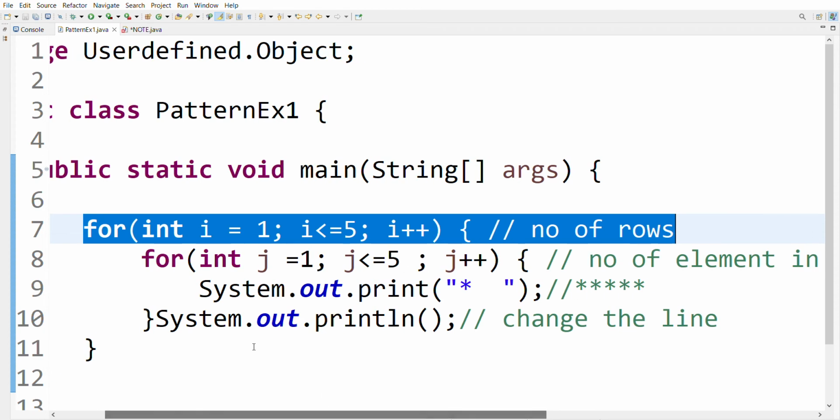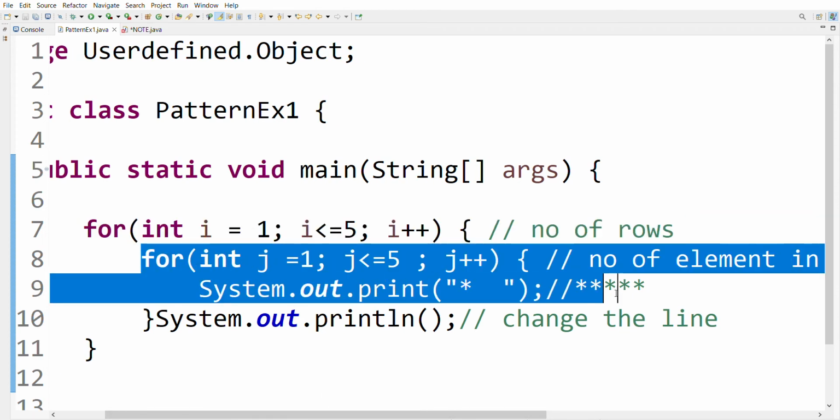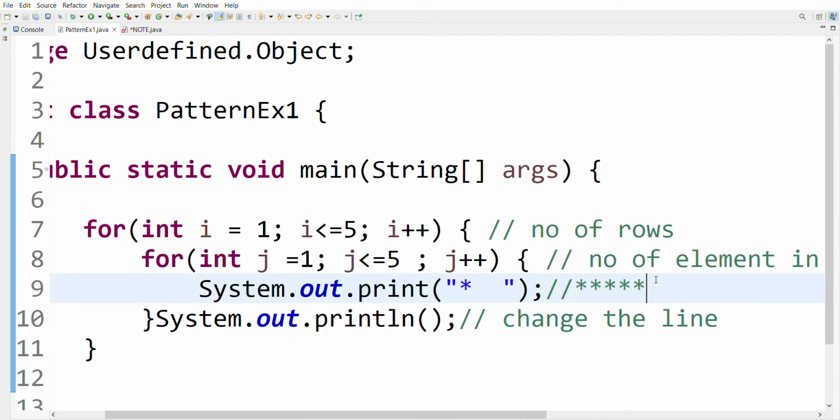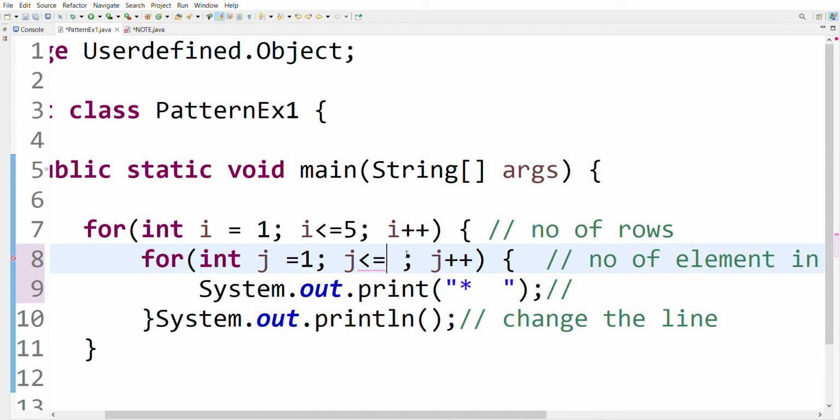But for the inner loop that is responsible for printing, I have to print one element in the first row, then in the next row I have to print two elements, again three elements, four elements in the fourth row, and five elements in the fifth row. So how can I achieve it? I need one iteration in the first row. So how can I achieve this?